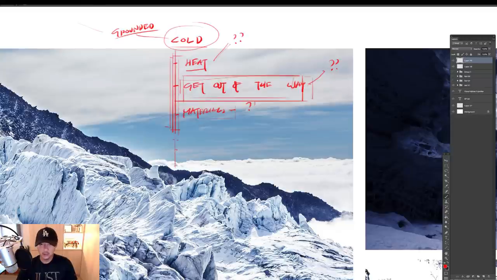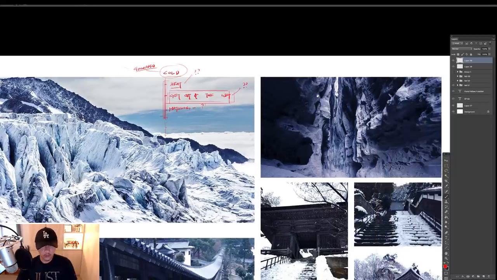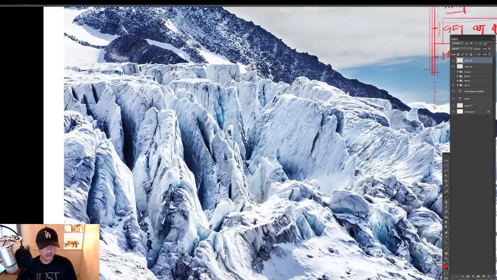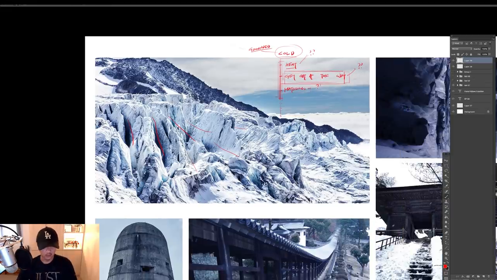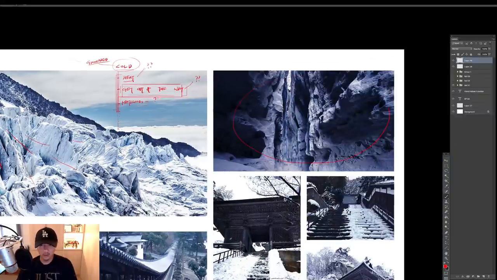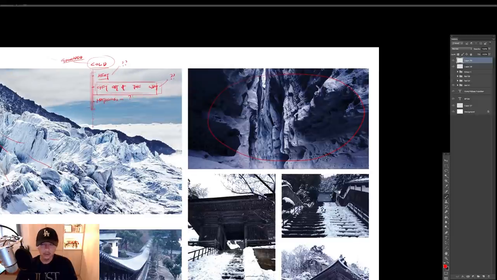So let's design this world in which we have these canyons and open areas. So you see, notice here, obviously these are not that big, right? These little gaps in the snow. But what if this world is a little bit bigger in scale? Okay, but still keeping it grounded, but they have canyons like this. Okay, this kind of canyon. And we could build our buildings within this to get away from the cold and the heavy winds.